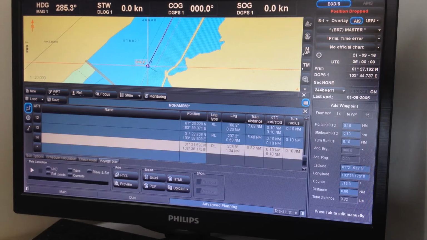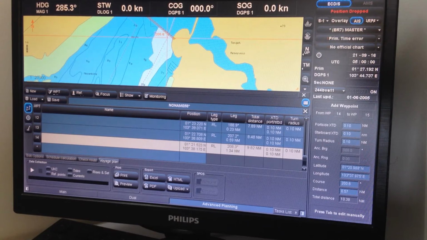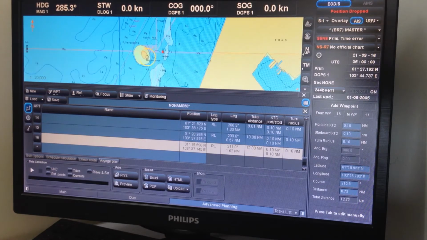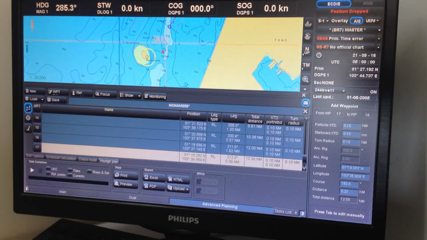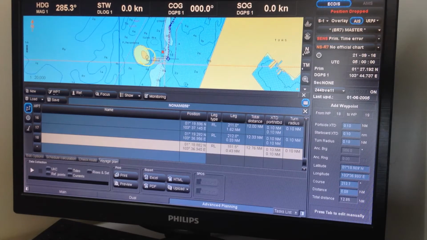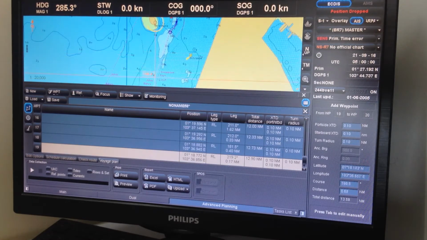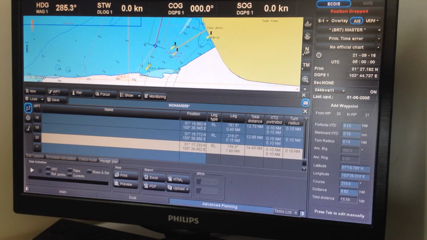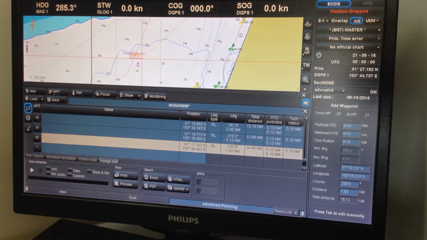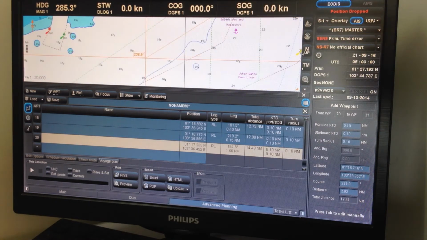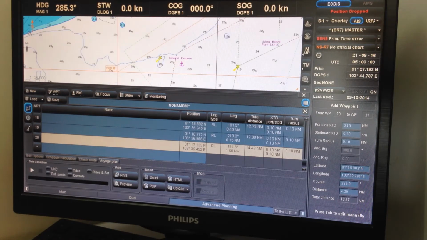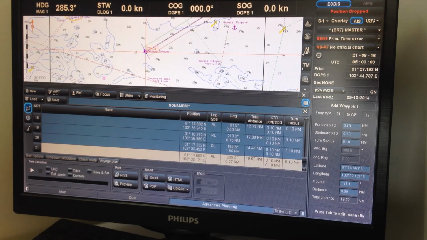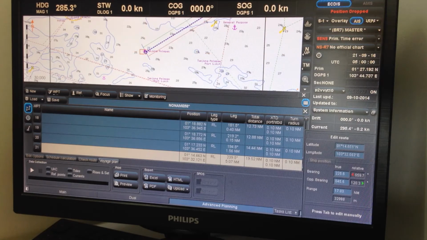Just follow the recommended route on your chart. Okay, and then just don't hit the buoy. Just continue with the recommended route, and then from there, if you are going to the desired area, your desired area for this voyage is the Tanjung Pilipas Pilot Station. Okay, here we are.